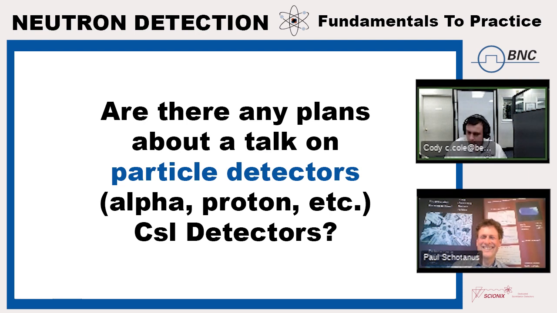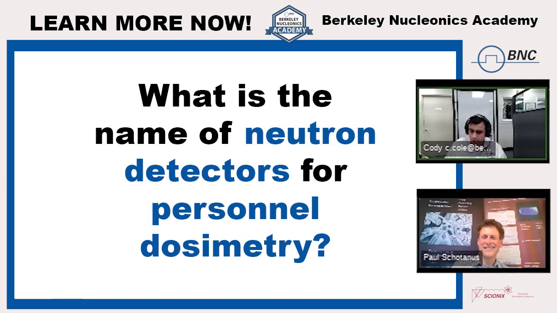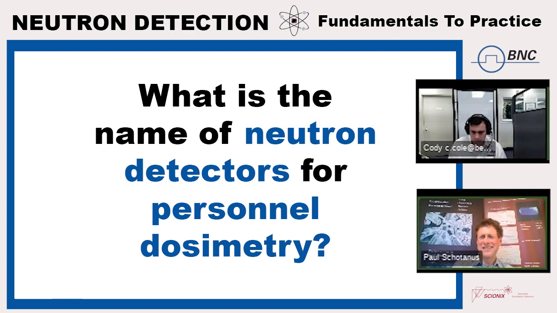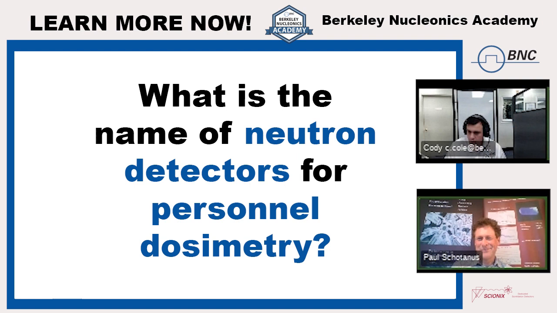So this question is from Ramesh, and he is wondering if you would yourself know of any specific model names for neutron detectors that do personnel dosimetry. Would that be anything you have knowledge of, Paul? I don't know directly. I have to think about this question. Dosimetry depends what kind of dosimetry you're thinking about. If it needs to be something wearable, then it's a different story. Then it's more an instrumentation question. I have to think about it. Of course. All right. Excellent.